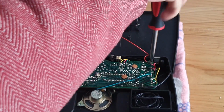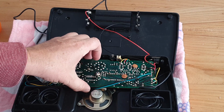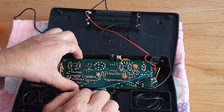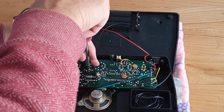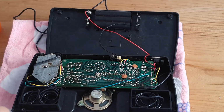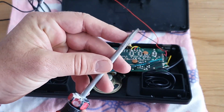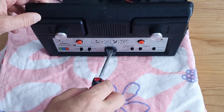I'd love to know. Alright, this should be the last screw, so we should be able to get this opened. Okay, just need to... Okay, now something else is holding... Okay, there's a 5th screw, so I need to get rid of that one too. Sorry about that. It actually blended in with all the solder. I didn't even notice it. Even after removing those screws, I can't get it open because I realized I need to pop off the knob for the game selector. That's actually holding everything together.